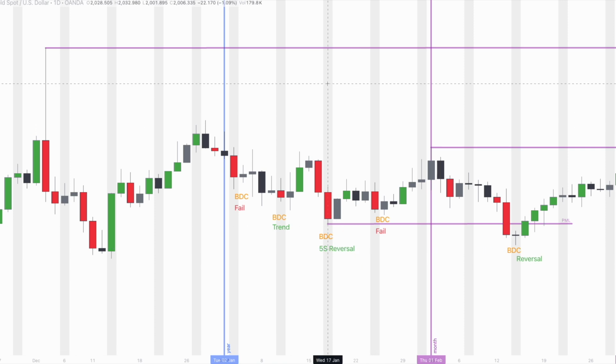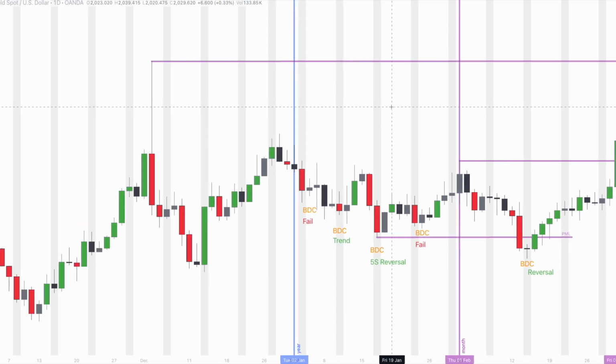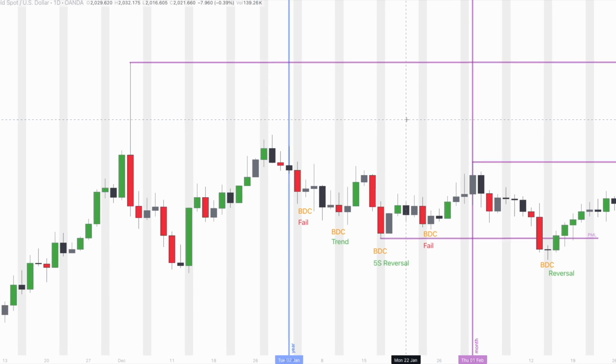You see here the gray days are Wednesday. So I used an indicator that colors every Wednesday so we can always see front side, back side of the week. And I have the purple lines here as monthly time rotations, and I also put in the previous month high and low, and also the monthly high and low where it was relevant for you to show the situation. So let's go through that. This is January last year, and we just go through them one by one.